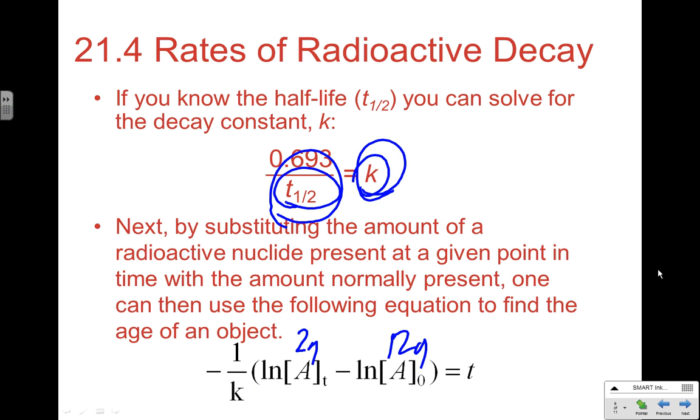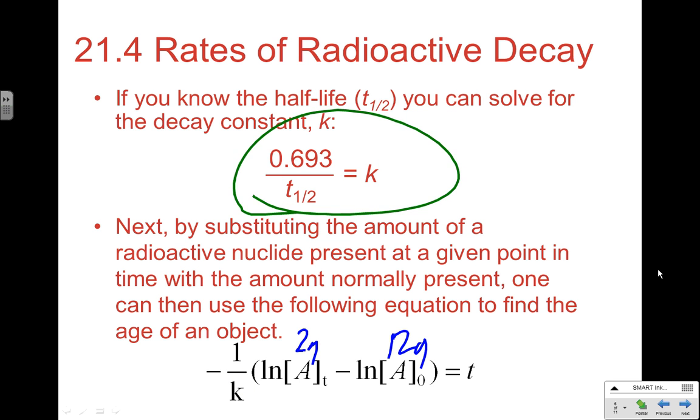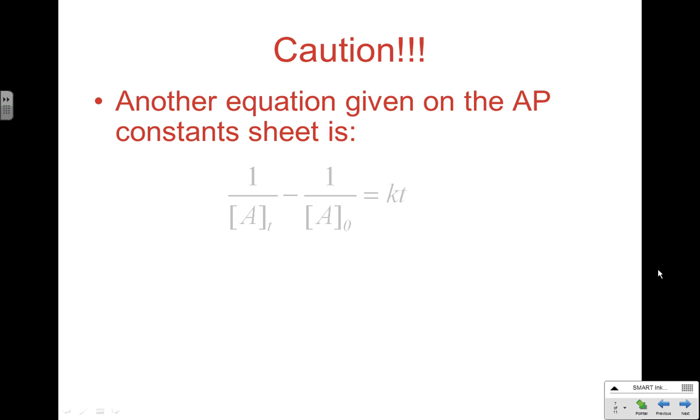If they tell you the half-life in the problem, get used to the fact that pretty much 100% of the time, the reason they're telling you it is so that you can find K. So you're going to plug that half-life into that equation and solve for K. And remember, this equation is on the AP constant sheet. So you just need to know, oh, when they're telling me half-life, that means I can solve for K. And then I can use my first order decay reaction to solve for time or A_t or A naught or whatever it is that they ask me to find in a particular problem.